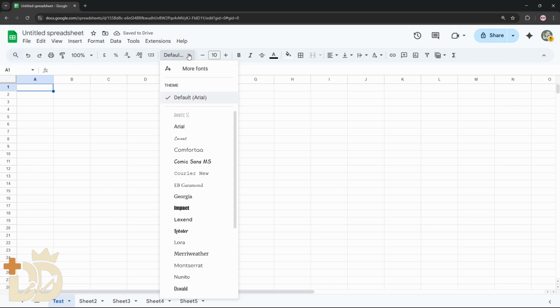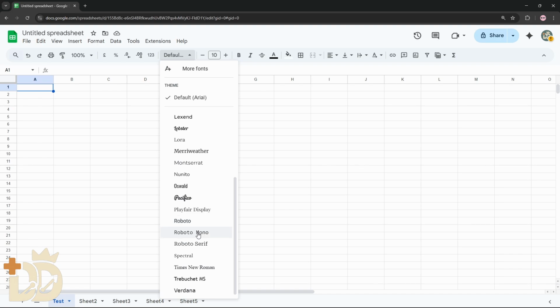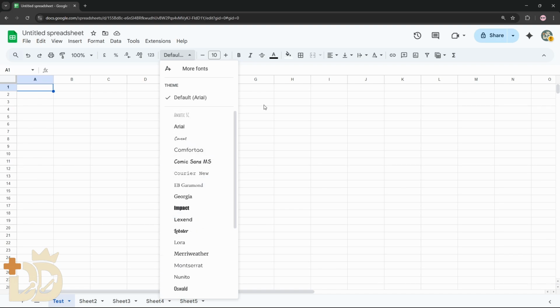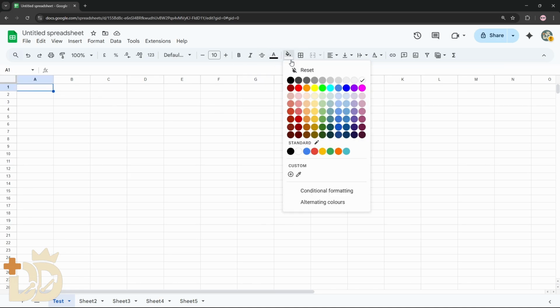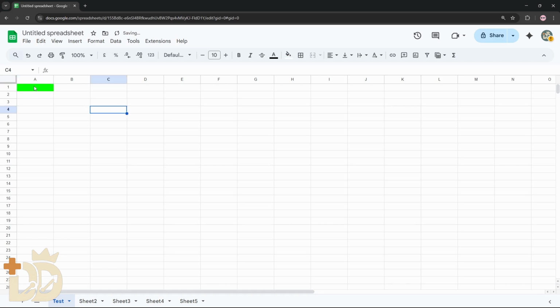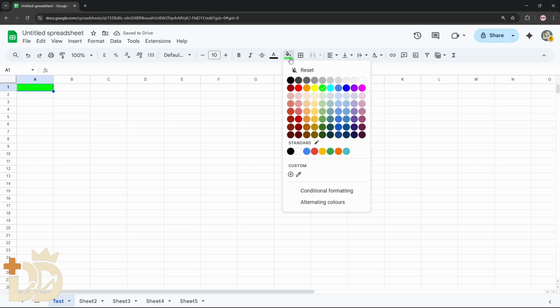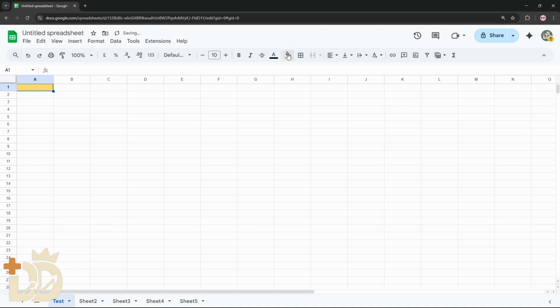The other buttons that we've got up here are to do with some nice styles. We've got some pretty funky built-in fonts if you wanted to have a play about with those. But then we've got size, bold, italics, the same sort of thing you'd see in a word processor. You can even go as far as changing the colors of your cells. Oh, that's a horrible green. That's like puke. We don't like that. Let's put it maybe... That's not actually much better. I'm going to reset that back to white for now.